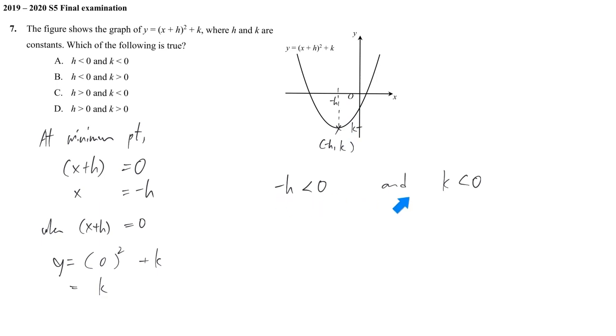You should just draw this conclusion first, and then our target is h, so you are going to solve this inequality. Both sides divided by negative 1, because you want to create positive h. But don't forget, when you divide both sides by a negative, it triggers a change in the direction. So h is larger than 0. The answer is h larger than 0 and k smaller than 0.